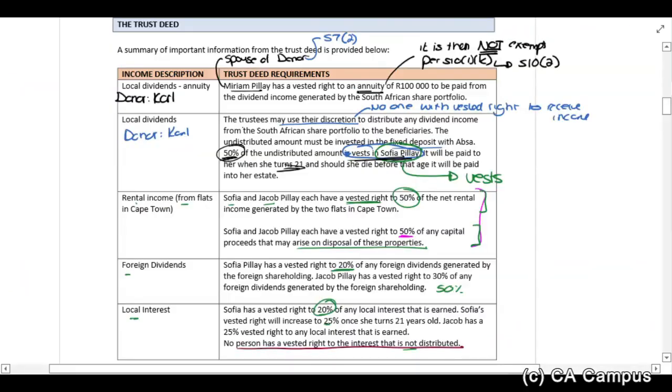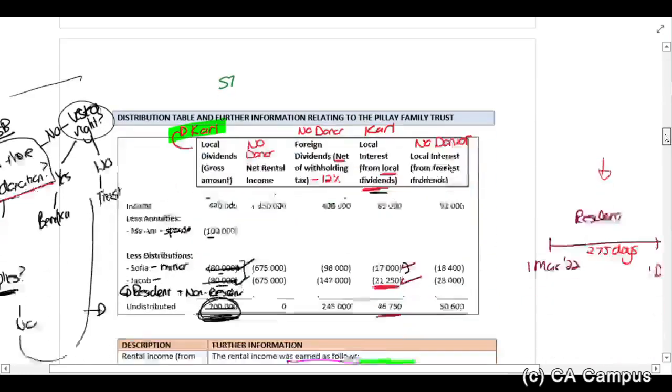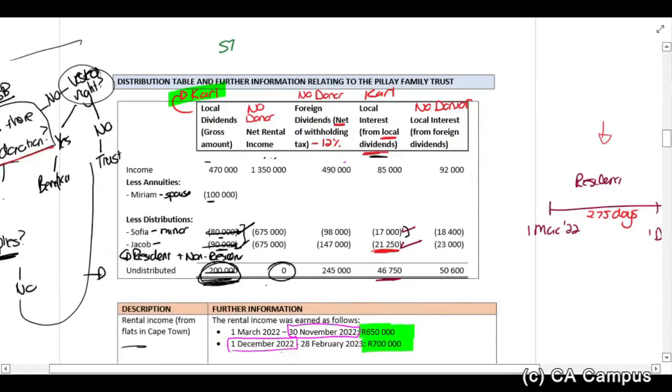So first one is the local dividends. Section 7.5 applied, taxed in donor's hands. There was also the part to Sophia, but remember that is not the undistributed income for the trust. It is undistributed for the trust, but I'm only talking about the amounts which the trust could potentially be subject to. Okay, next one is the net rental income, which is nil, so it's nothing to do.